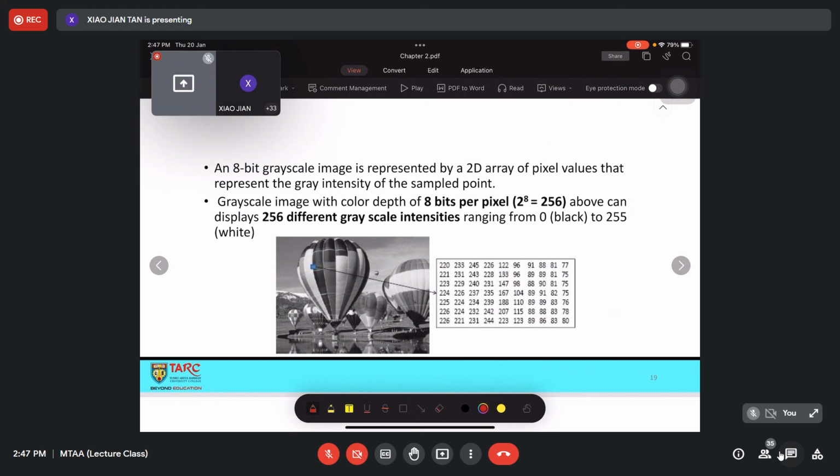But in Matlab, whenever you separate the RGB into different channels, you do not expect to see red color. For example, you break down an RGB image into red, green, and blue channels. You wouldn't expect to see red color in the red channel, blue color in the blue channel, or green color in the green channel. Instead, you will still observe a totally grayscale image, but with a different intensity range.